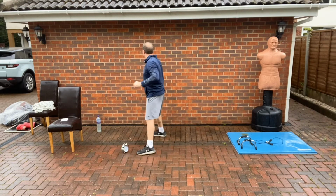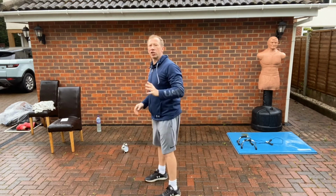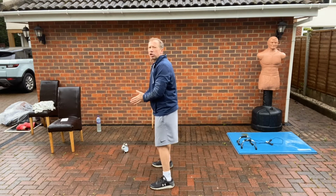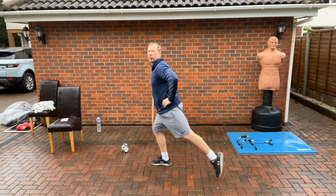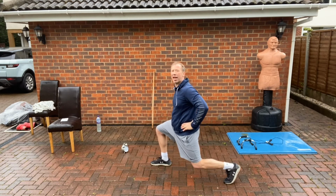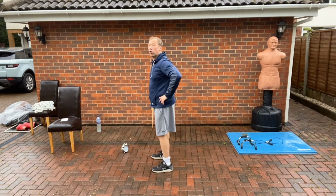Good. We go now into the lunge again, but called a reverse lunge. So we start from the upright position. You choose which side. Legs about a shoulder width wide. Hands on the hips. And we're going to basically lunge back onto the ball of the foot, bend the leg, and then sink down as low as you can and push back. Stay on the same side. We'll do five on each side.